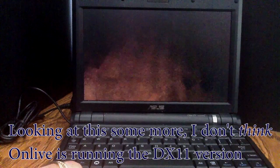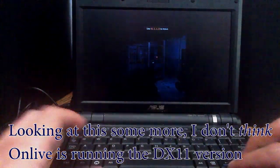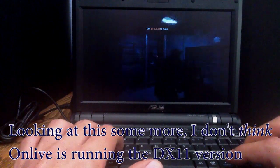We'll end up in a place like this, not knowing whether we were about to save our world or send it straight to hell. And this would be the first taste of DirectX 11 that this four or five-year-old netbook has ever seen. We'll have to get through the military outpost to reach the surface, Antioch.